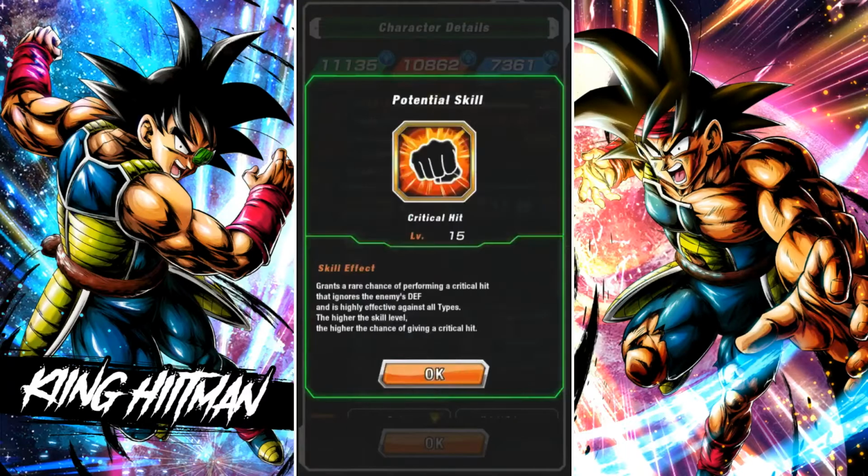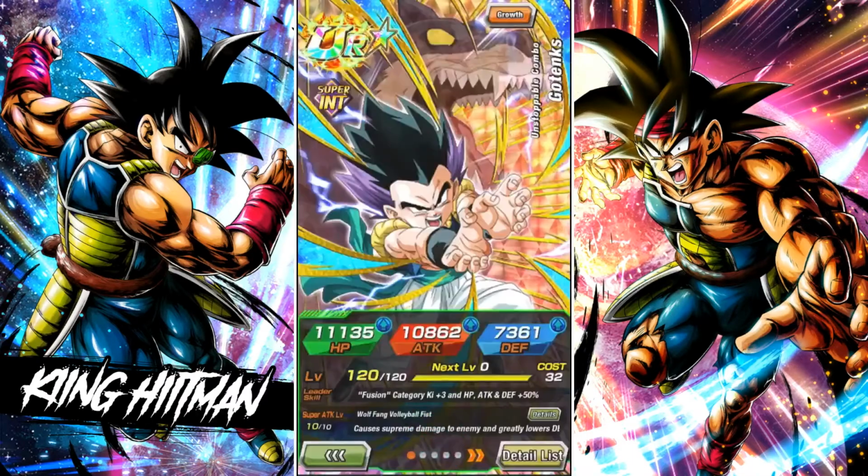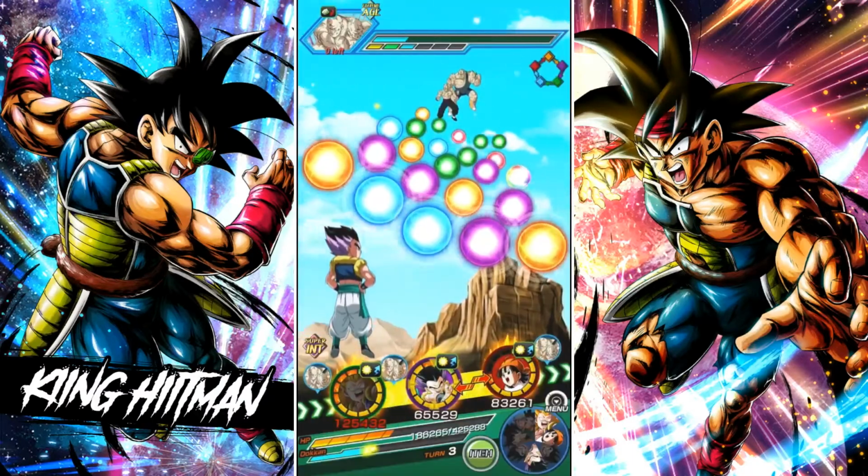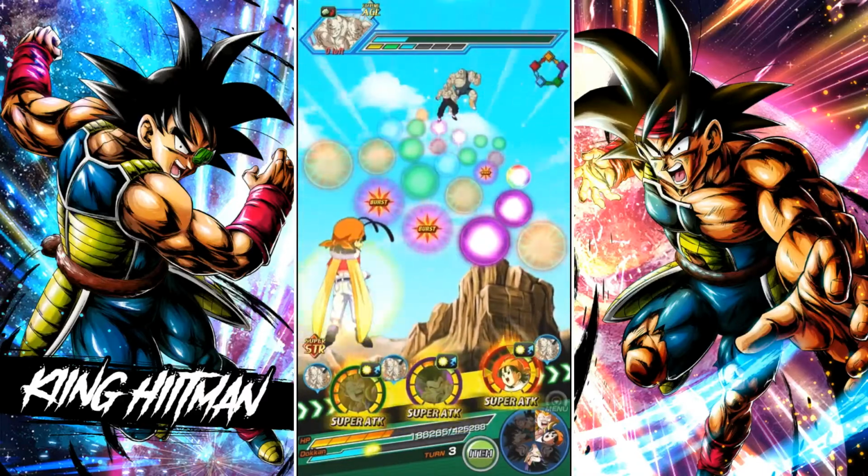Of course, I gave him 6 additional, 15 crit, and then he had the innate 5 dodge. I didn't give him any equipment. I don't think he's worth it. At least that remains to be seen. So here we go right here.